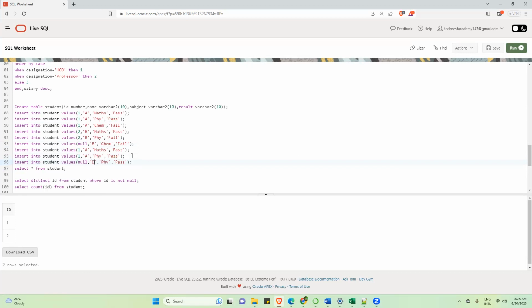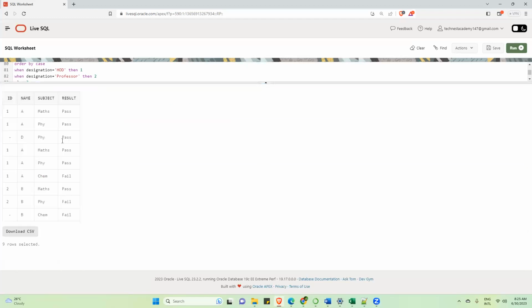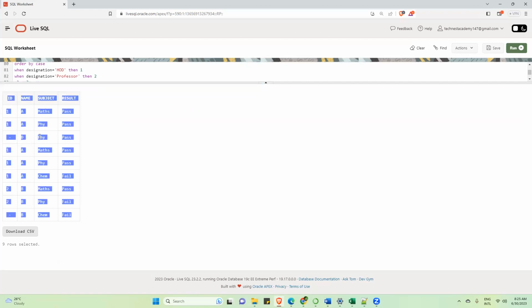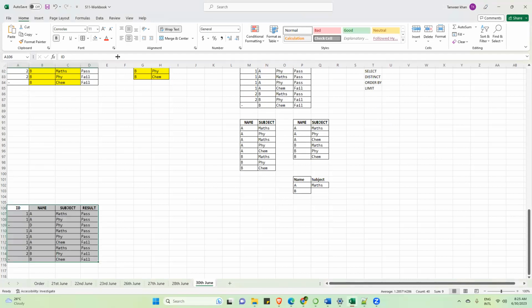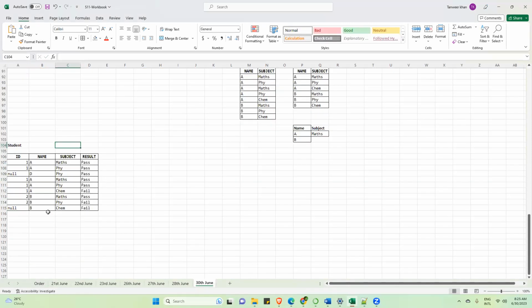This student name is D. Now in this student table, I have this null, and I have this null. Tell me one thing. Can you tell that two nulls are the same?